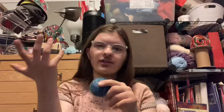So I'm going to link a video down below. This yarn is hand dyed with indigo, naturally dyed with indigo. I'm going to link a video down below on the indigo dyeing process because it explains it better than I could and explains why your hands sometimes turn blue or whatever. It's a technique, or it's a thing called crocking, where the fiber comes off the yarn and it goes onto your hand.